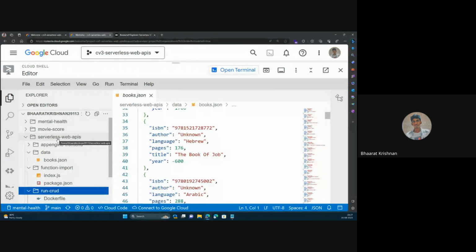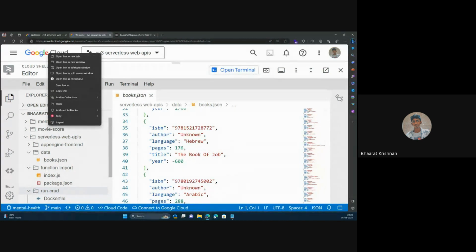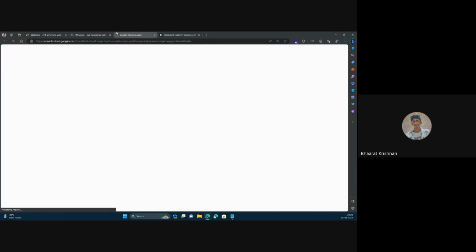Has everyone cloned the repo and able to open the editor? Okay. Dhruva, what's your issue? Okay, the editor part. Dhruva, just click on the Google Cloud logo, right click on it, and click open the link in a new tab.